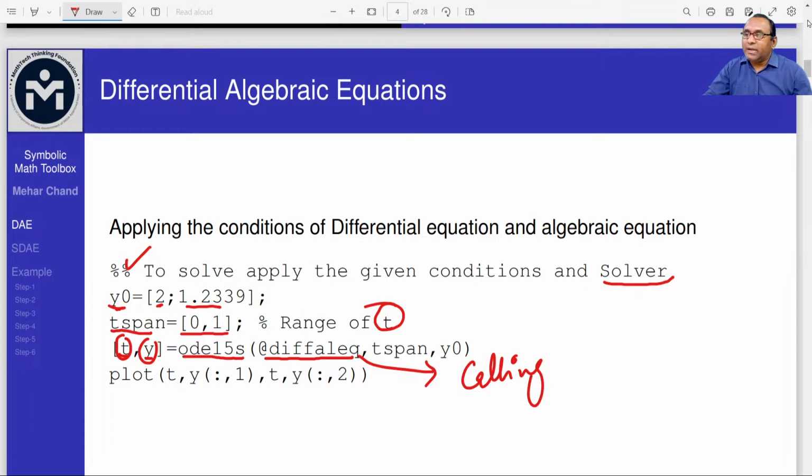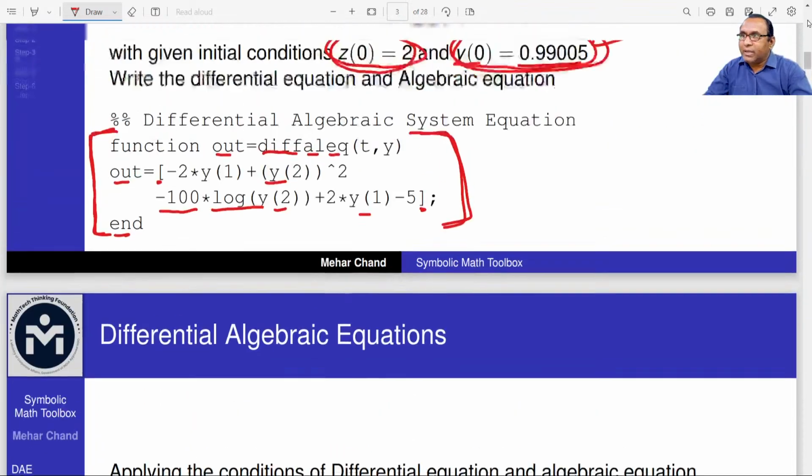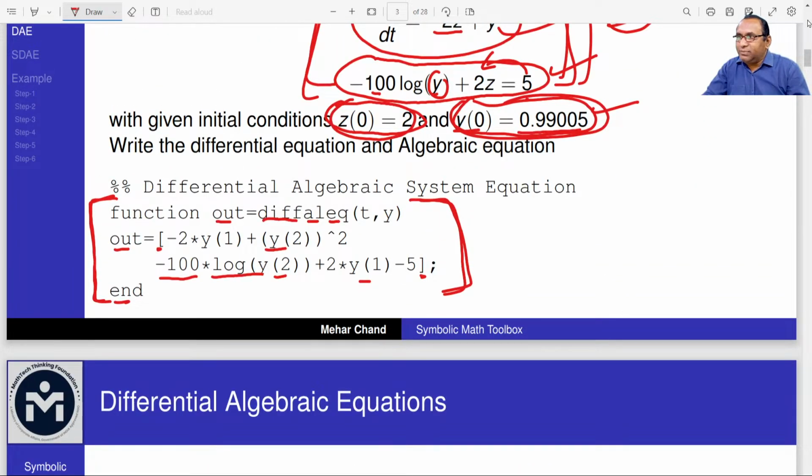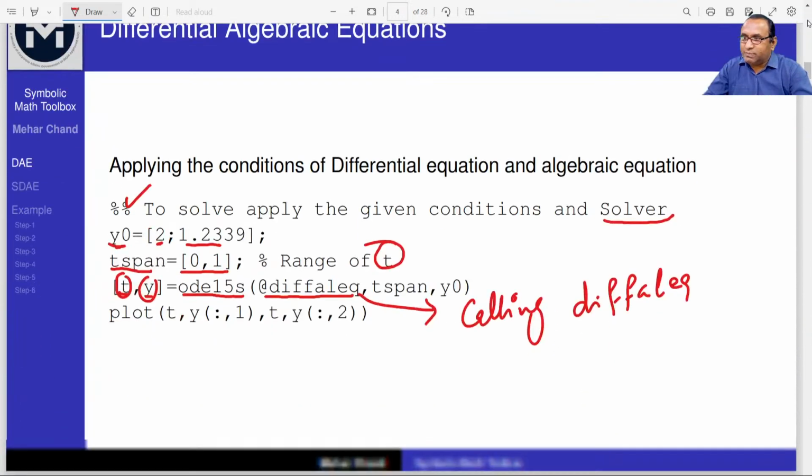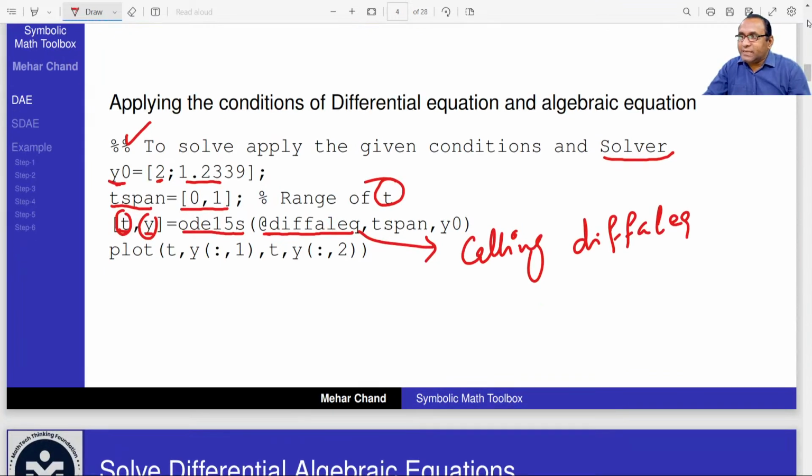We are calling the function diff al eq, which we created in the previous file. You can see we save the function with this name dot m, so all these equations will be called at this place by using this syntax.